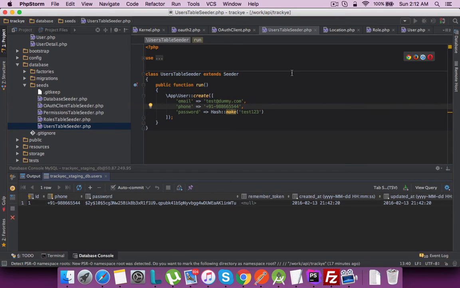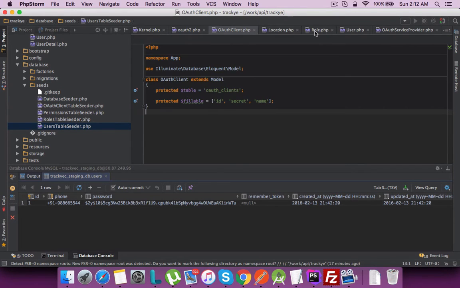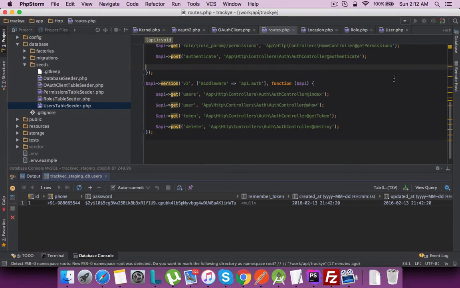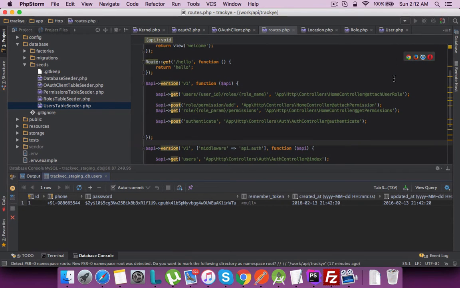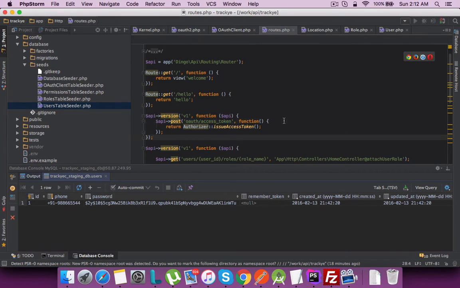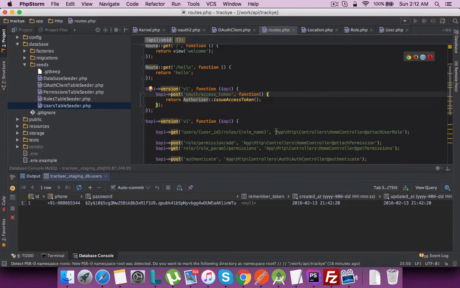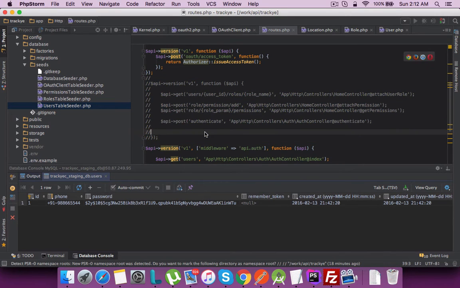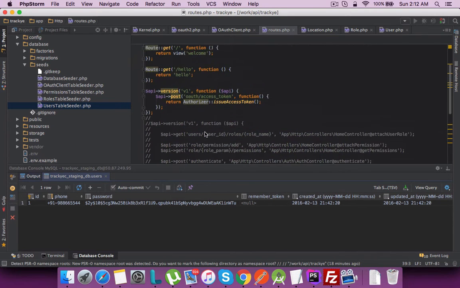We have a password as well as an email ID available. So let's create the routes required using the Dingo routes which is already installed in this project. So that's our route. Once you call OAuth access token with the user credentials, it should ideally return you the access token.